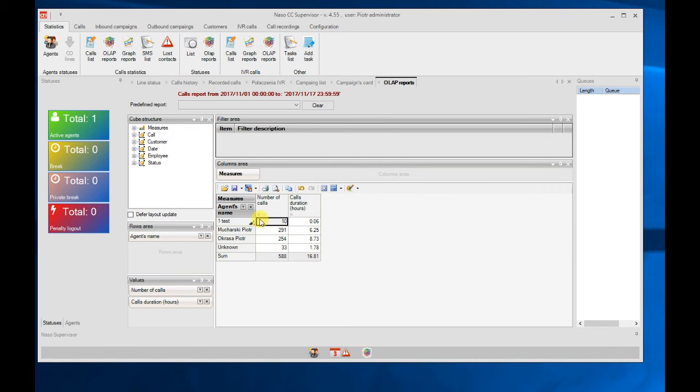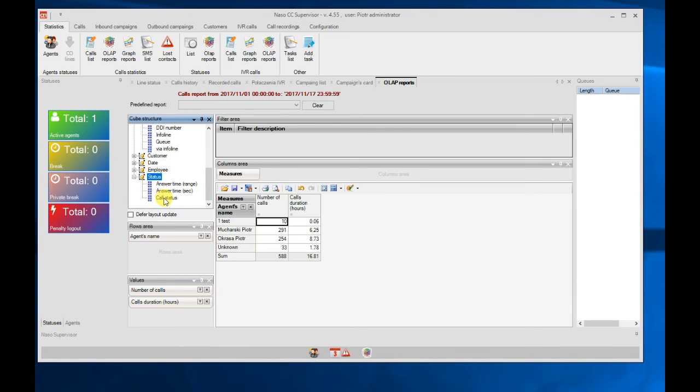For example, here it's a report splitted by agent name, where we have information number of calls and duration of calls. We can build our custom reports where we can select necessary information from the list. For example, status.